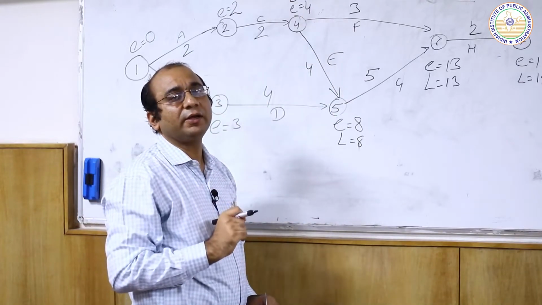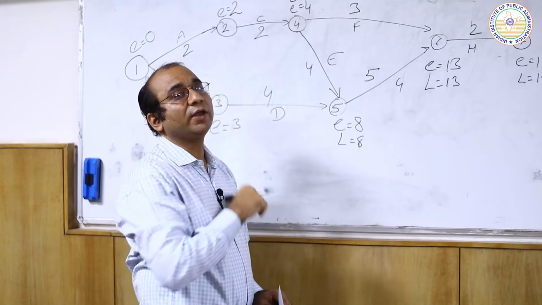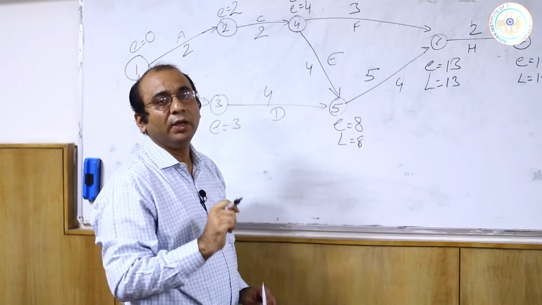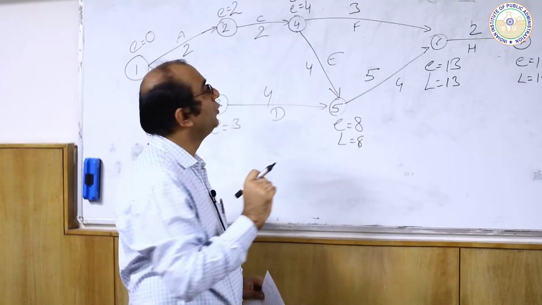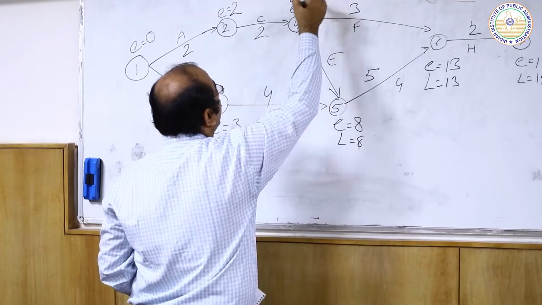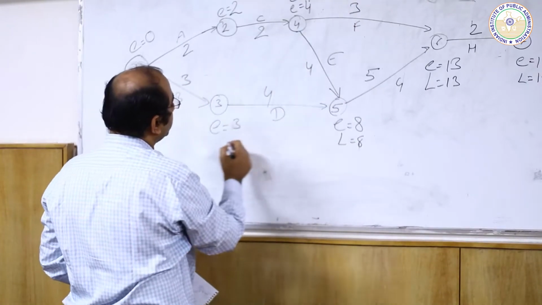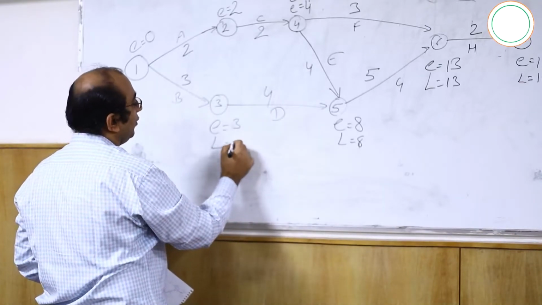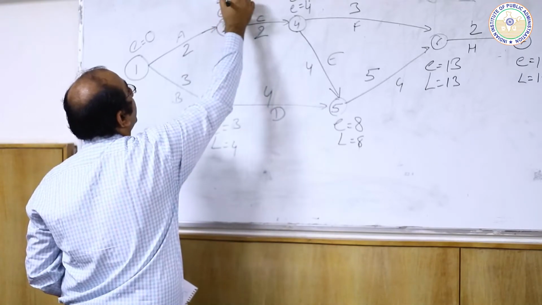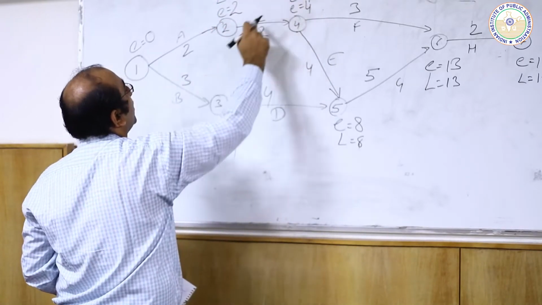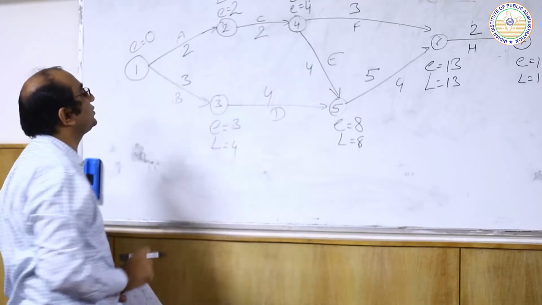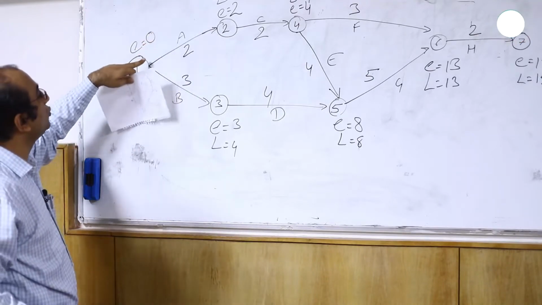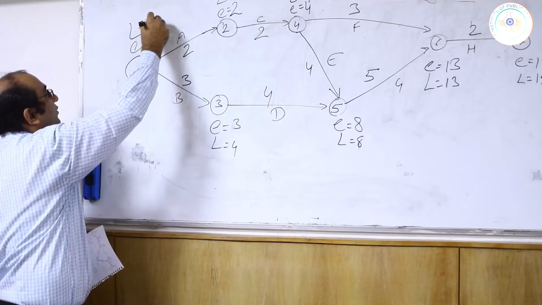So, what will I write? I will write the minimum value. When I was going the forward path, I said maximum value, but in the backward path, I am saying it will be the lowest value. So, the lowest value is 4. I am writing it here, 4. Now, come to this particular value, L is going to be 8 minus 4, that is 4. Now, I come here at L, 4 minus 2, that is 2. Now, this is again a bursting event. So, 4 minus 3 comes 1, but 2 minus 2 comes 0. Again, I write the least value, that is 0.